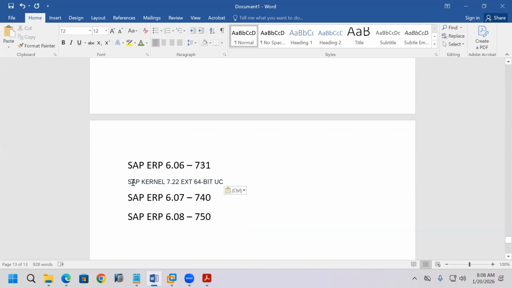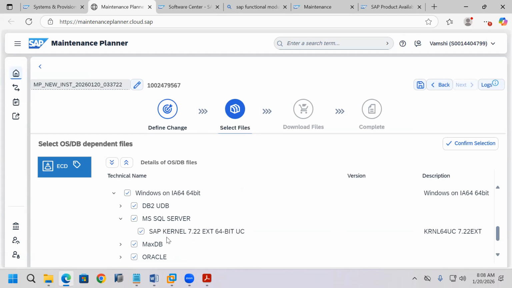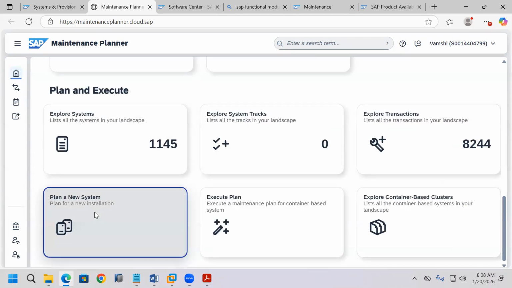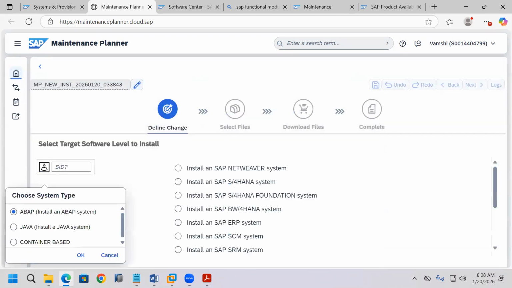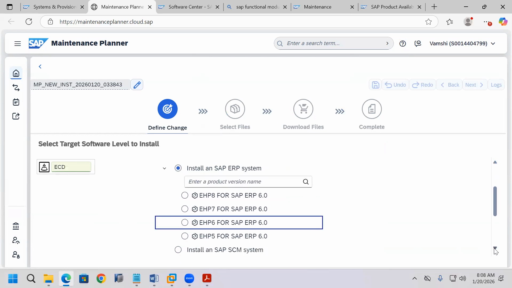This kernel version is supported for SAP ERP 6.0 EHP6. Now we see EHP7.